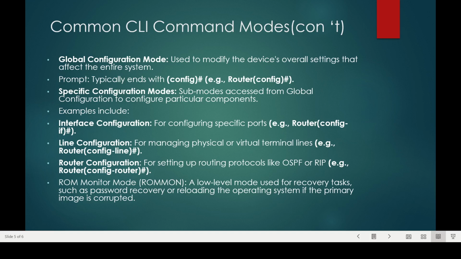You can configure OSPF, RIP, and all those things in global configuration mode, because it is the most powerful, the most iconic mode on the system.